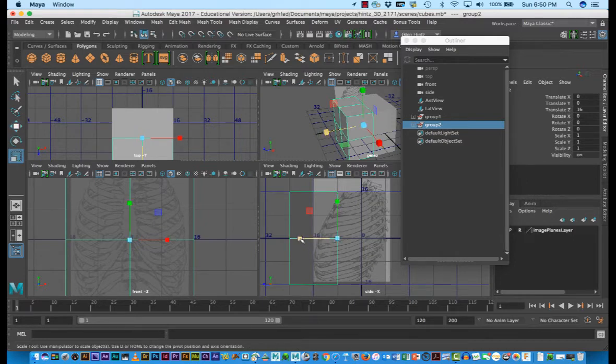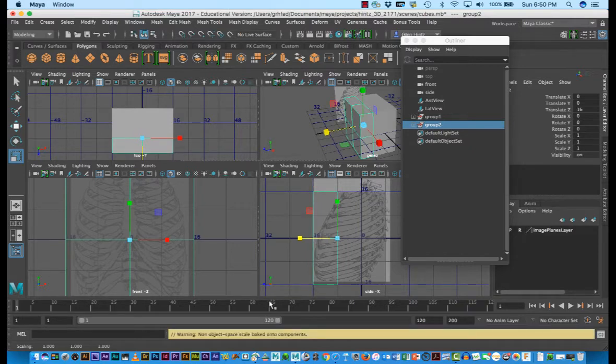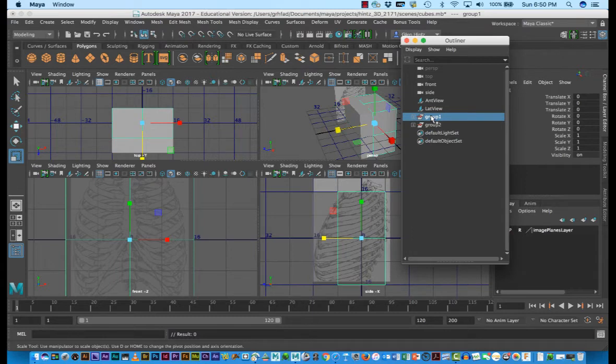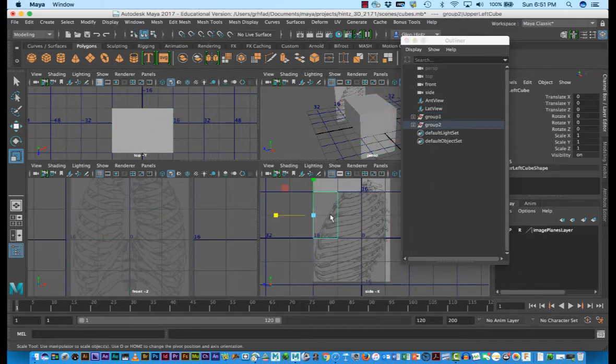Now if I hit R, I can scale so that all 4 cubes in the group simultaneously scale to match that width that we want. So now we have one group, the full size, and the other group, the half size. So let's undo that all.